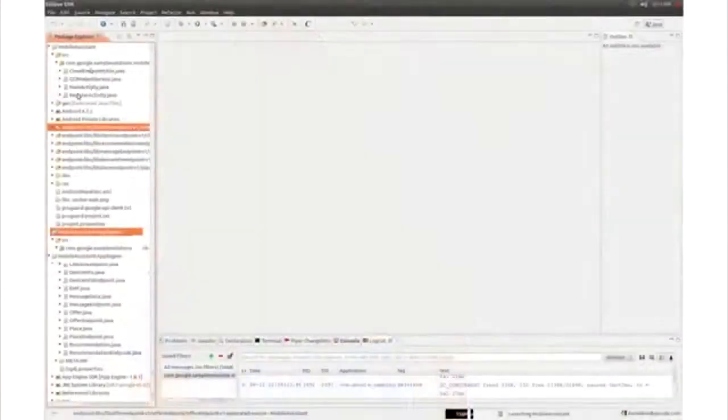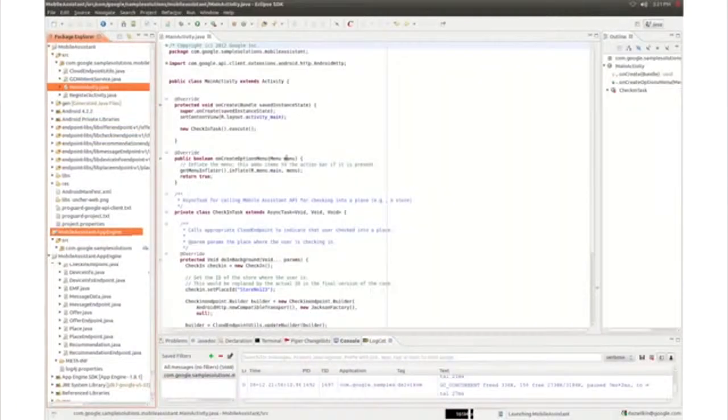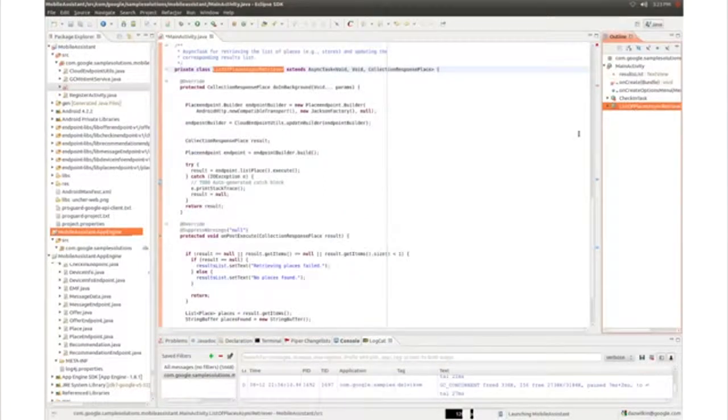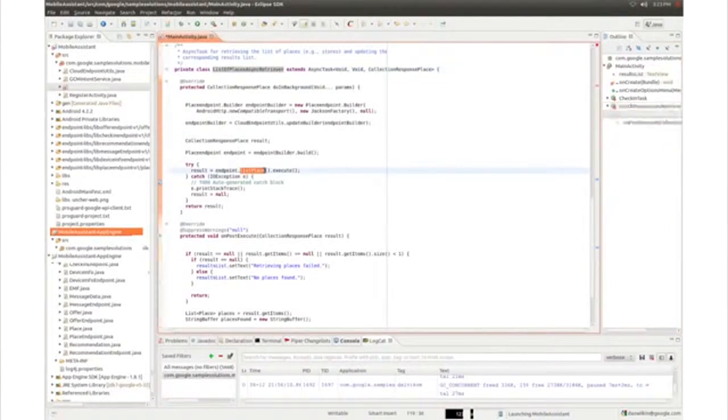What I'm doing is expanding the MainActivity.java section, where our front-end code is located, and adding in more code, which includes the global results list variable. This contains the information about the store locations obtained from the backend. And now we've got the app infrastructure in place between the client and the mobile backend using Google Cloud Endpoints. We just did a lot. We created a bunch of objects and classes, built the infrastructure, wired up the Android app to call back to the server, and got the app to display a list of stores.